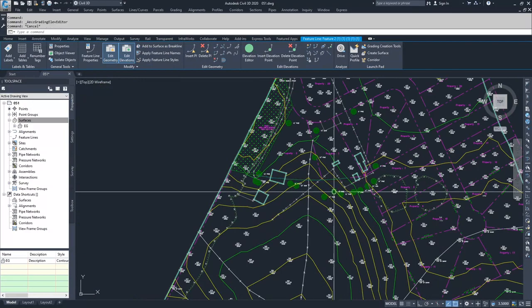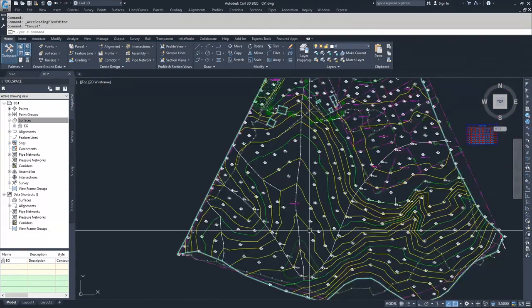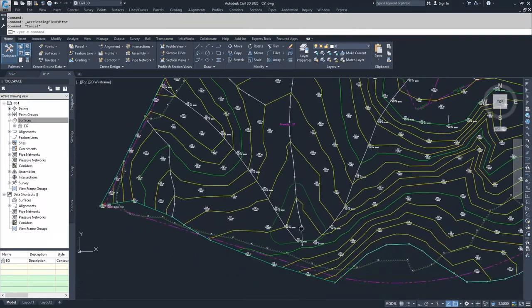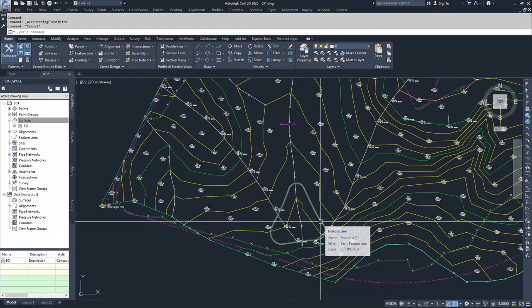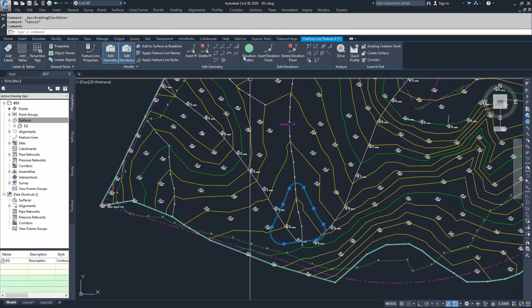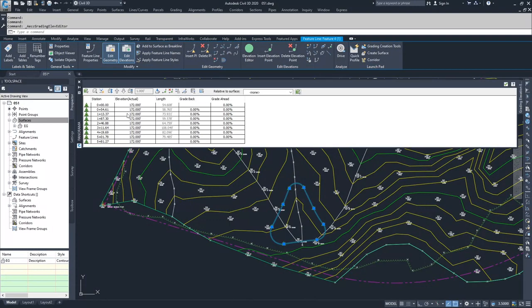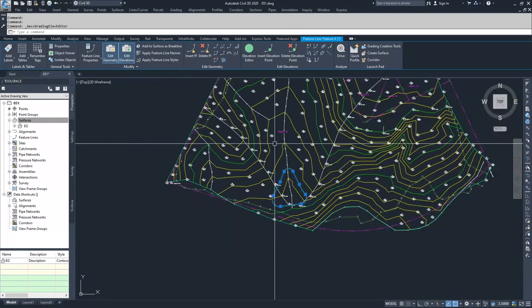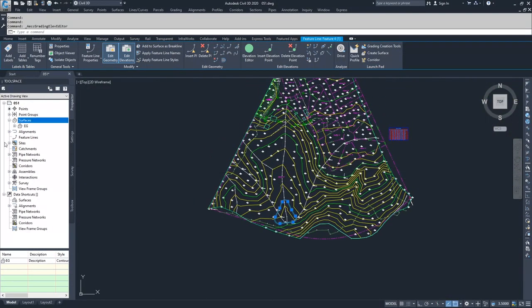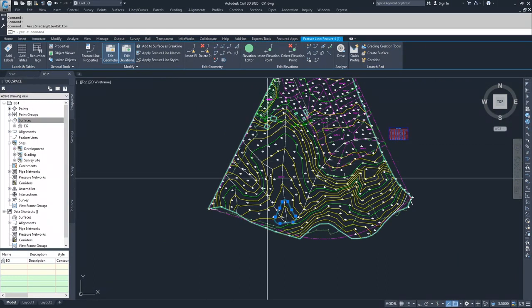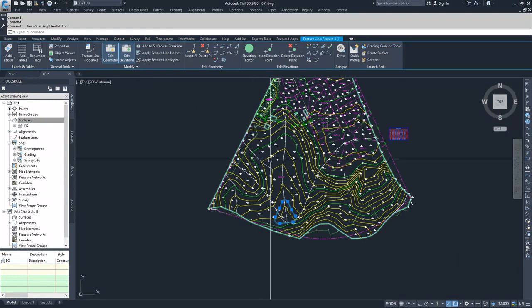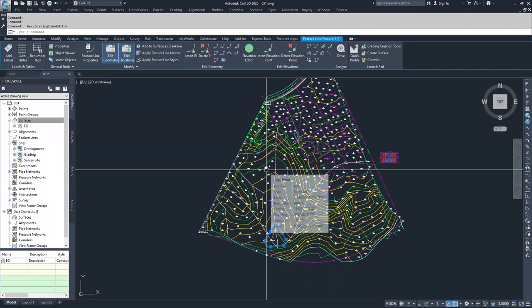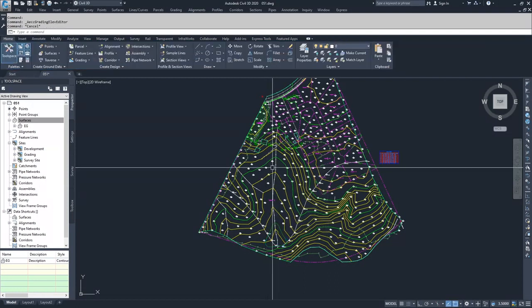I also created a new feature line that we're going to go ahead and use for a detention basin. I created it down here at the bottom of the slope. It's closed, and I set it at an elevation of 172. And then I took both of these objects, I created a new site called grading and migrated them to that site. So once you have that available for you, then we can go ahead and move forward.